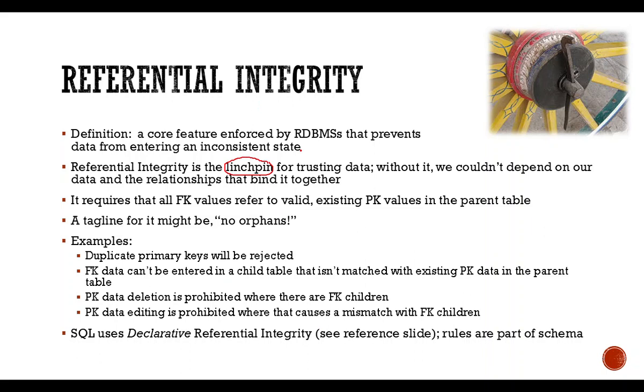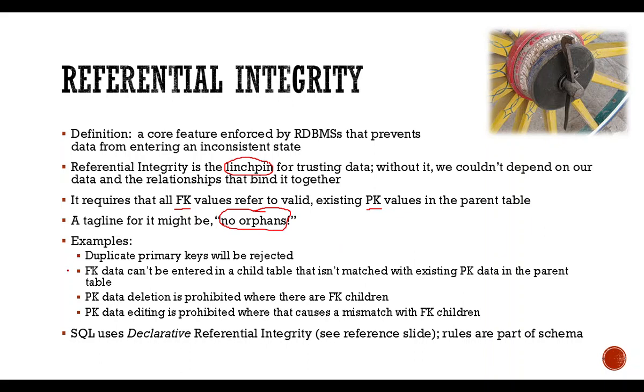But what does integrity really mean? Well, the key thing is, remember, everything works with keys in this world. The idea is every foreign key should refer to a valid existing primary key. So there shouldn't be any orphans. That's the main idea of referential integrity: no orphans. If you have a primary key, great. If you have a foreign key, it has to refer to a valid one. There are several implications underneath that the database system will help you with. One is, of course, you don't want duplicate primary keys. You expect it to reject any duplications there. Great, that one makes sense.